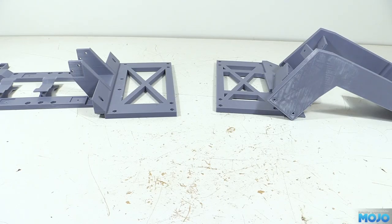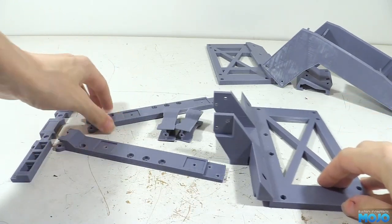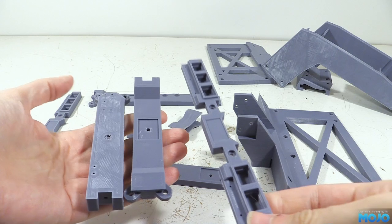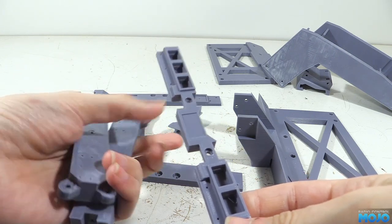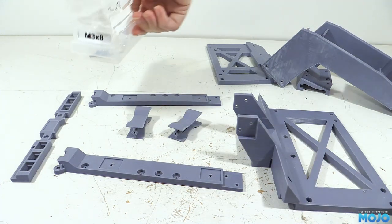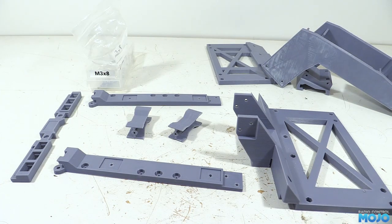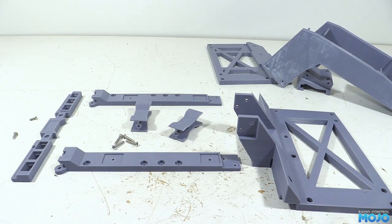Starting at the rear, we have the bits for a twin axle chassis. There's some extra bits to extend it to fit a single Lisu folding axle, which we might still add in the future, but for now the two Tamiya ones are going to do just fine. The cross members need the holes tapping with an M3 tap, otherwise they might split. If you've been 3D printing, you're most likely going to have a few taps in your toolkit. The rear bumper seems to want to use M3x8s to mount, and the cross members M3x16s.